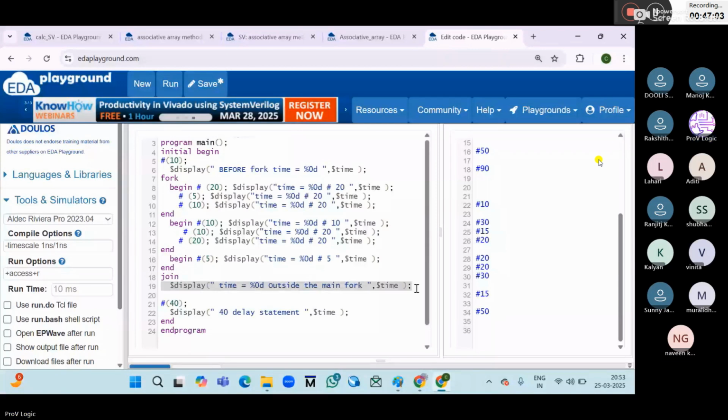It's supposed to print at 40 nanoseconds. 40, how? How 40?